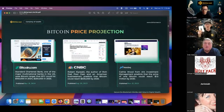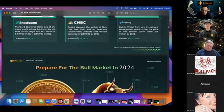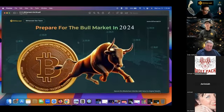Kathy Wood, who Michael Saylor, myself, and others in the industry leaders, Tim Draper, we trust in her work. She's the hardest working lady in the finance industry of America from ARK Investment. She says 1.5 million, and everybody seconds her notion. So again, big growth coming down the highway for everybody involved in Bitcoin. It's a glorious time to be involved. The bull market is upon us.